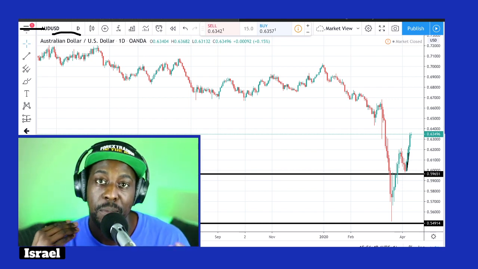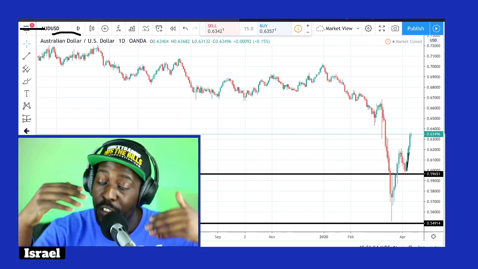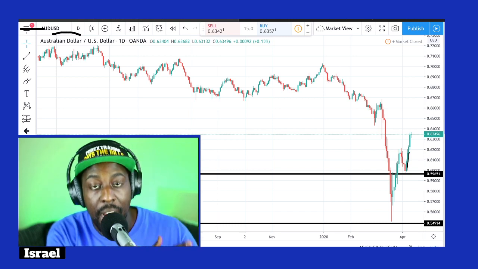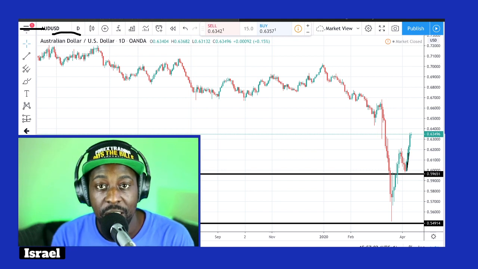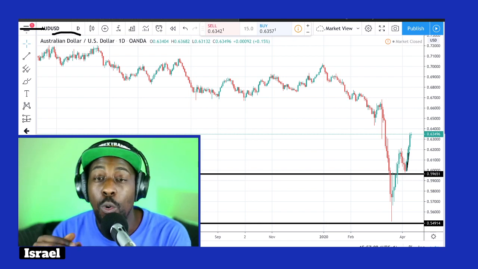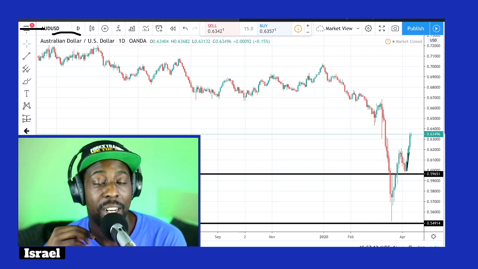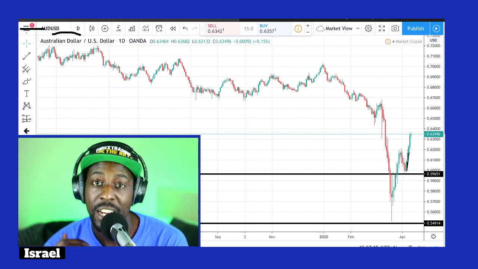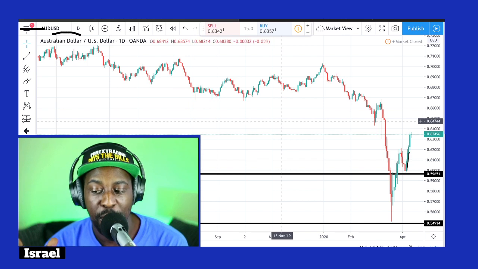What does that generally mean? It's not a guarantee, but it generally means that pretty much for the last 7 years, on average, the market has been moving down or the market has been moving up, etc. And if that's the case, then the likelihood is on a day-to-day basis, on a week-to-week basis, more weeks than not, more days than not, have generally, on average, been moving in that direction. Now, if that's what the averages are showing us, then that basically means we want to tend to trade in that direction.